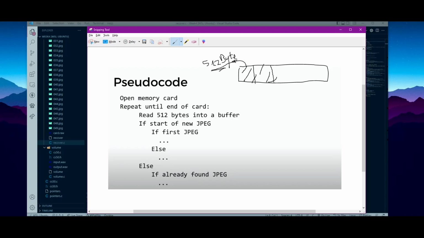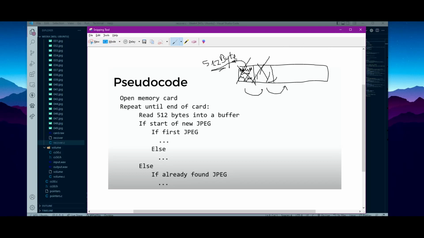For each block we will start reading all the information in it, and if we are done with this part, we will go to the next one. That's basically the problem.